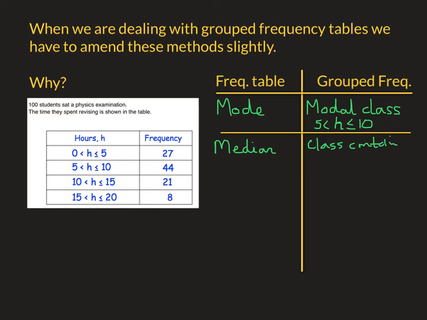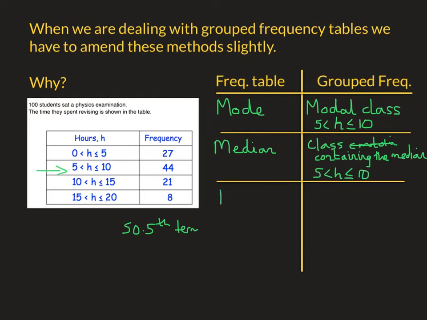Okay, so that's all we're going to do. And much the same, we do this in a similar way as before. So there are 100 students, so we add one and halve it, so we want to know where the 50.5th term is, or the 50th and the 51st really, and without too much hassle I can see that they're going to be in there. So it's actually going to be the same as the modal class in this instance.